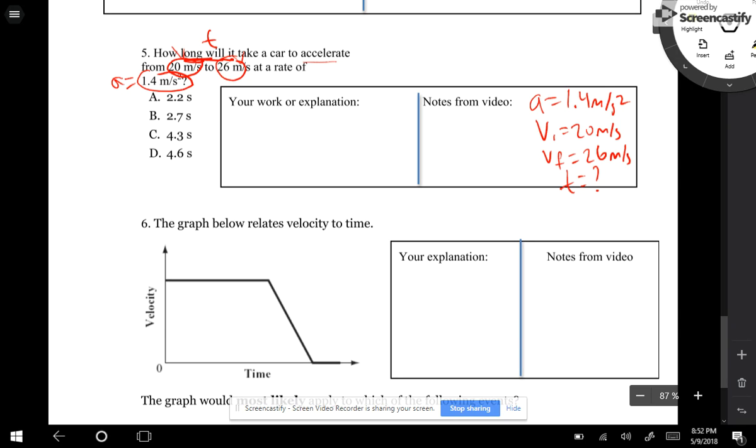Okay, so basically, we need the formula that has A, V, and T in it, which would be your average acceleration formula, which is change in velocity over the change in time. Now, in this case, we know the acceleration. We have the two velocities. That's how we'll find the change, by subtracting them. Remember, delta means change. And we're trying to find time. So we would put it in a formula triangle, basically. And since this is division, whatever goes on top is on top. And A would be here, T would be there. Okay, so we're trying to find time.